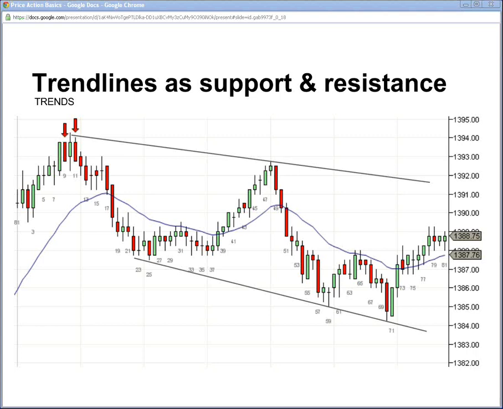I have trouble figuring out when a break of a trend line is significant and whether or not I should be looking for counter trend trades or continue looking with trend. Can you please talk about this a bit? Yes, as I said, when there's the first trend line break, usually if the first leg is steep, for example here, up to bar 25, it's a steep leg, and this looks like a trend line break, but the first break is usually a deep pullback. And you should always take a with-trend trade.